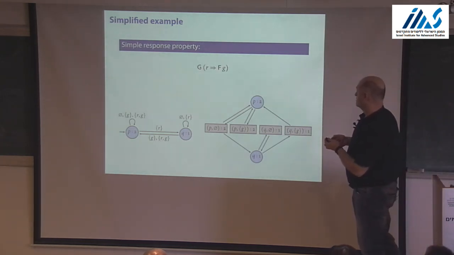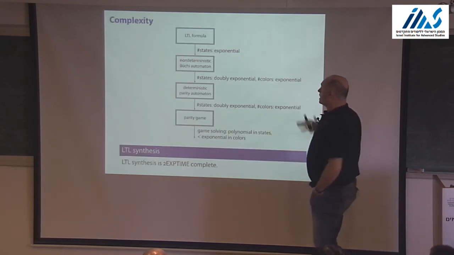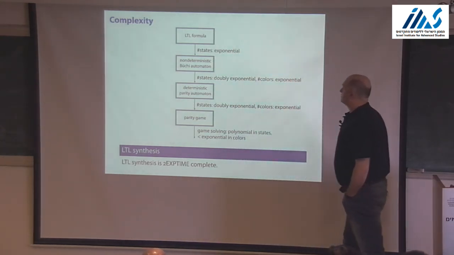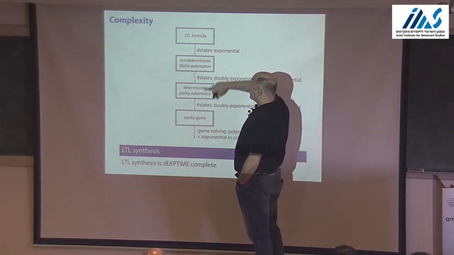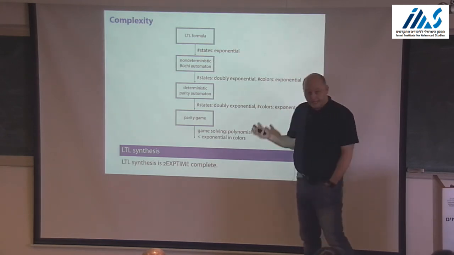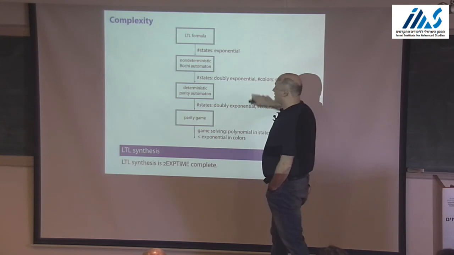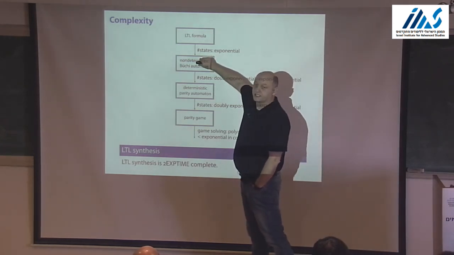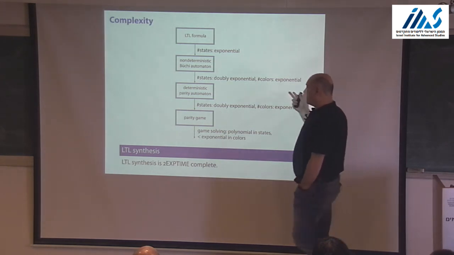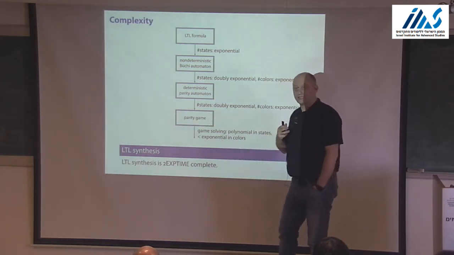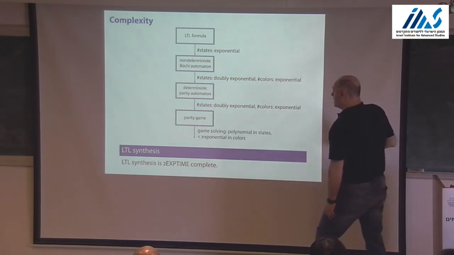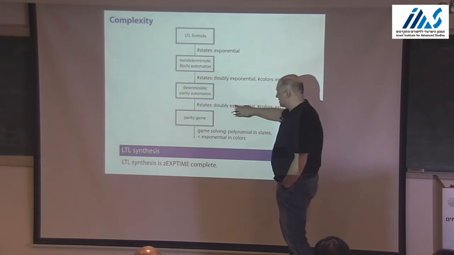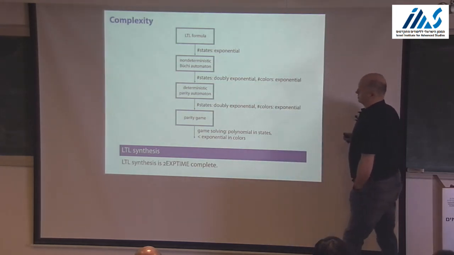So we were talking about the complexity of this. The translation from LTL to Büchi automata creates an exponential number of states. Then the translation from non-deterministic Büchi automata to deterministic parity automata again has an exponential blow-up, meaning that we get a doubly exponential number of states, and now we get an exponential number of colors, because the number of colors is determined by the number of states of the Büchi automaton. Now the construction of the parity game, as we discussed, is actually not that expensive if we ignore the input issue for now. So in the end, we get a parity game that has doubly exponentially many states and exponentially many colors.